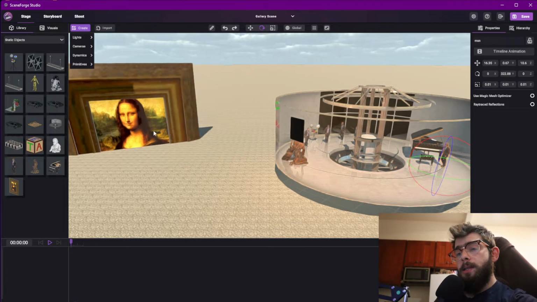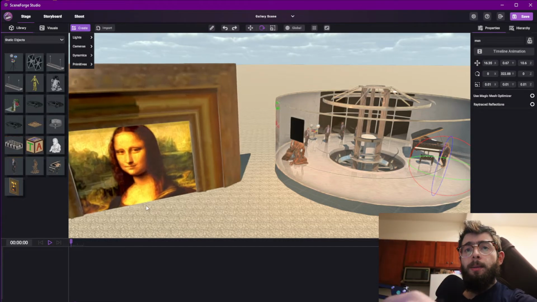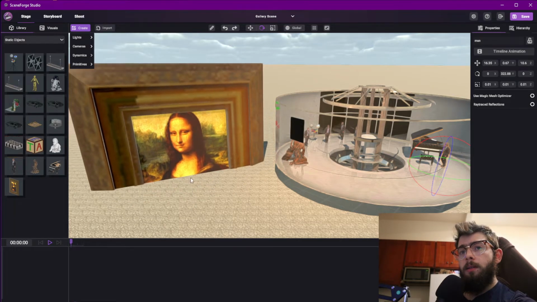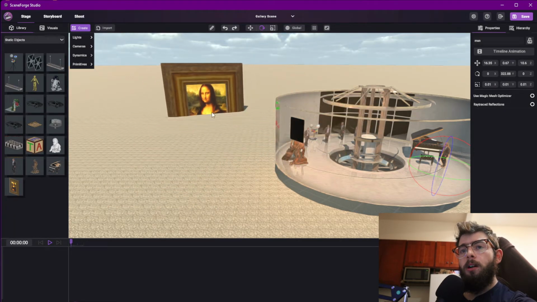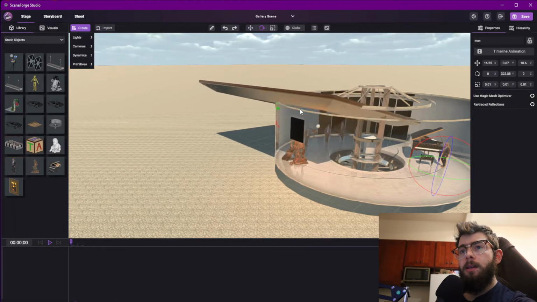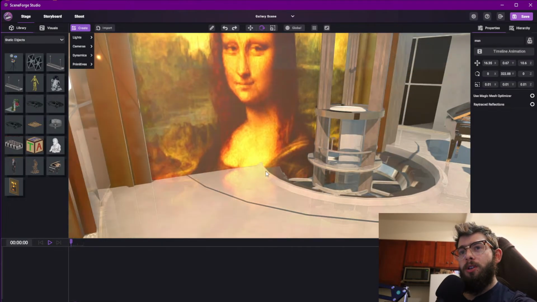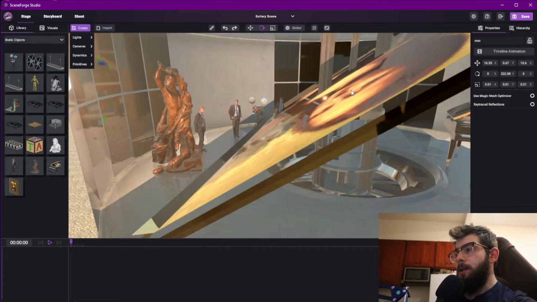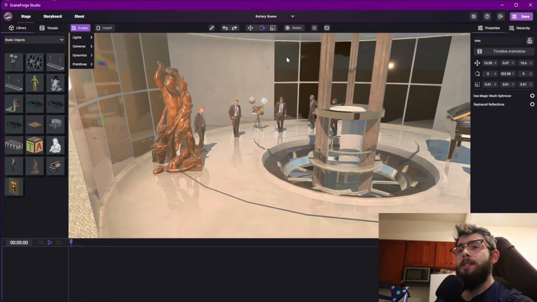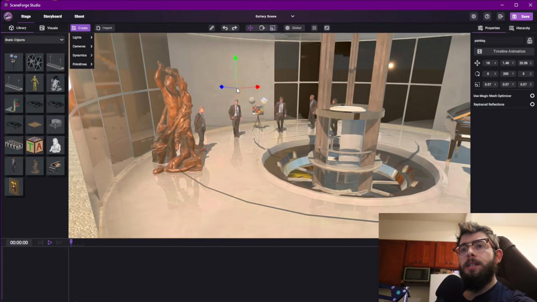Something cool, though, is that by default, as you saw, I'm not holding down any of the mouse buttons. When you click on an object to bring it in, it is always bound to your mouse cursor. If you hold Shift while you're doing that, it will automatically snap to the surface. So right now, it's snapping to the ground, but if I move it inside, you'll see that it'll snap to whatever surface it's touching. This is something that's only available when you first drag in an object, but it's functionality that will be added for just when you're generally moving objects. It just makes it really easy. I'm going to put it right here and shrink this down significantly.